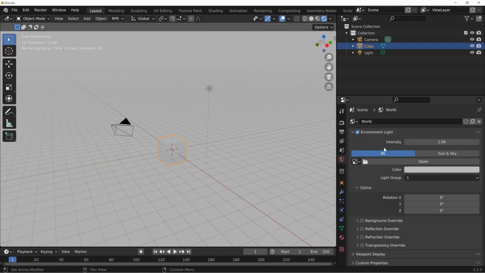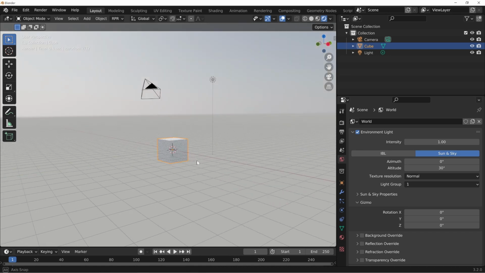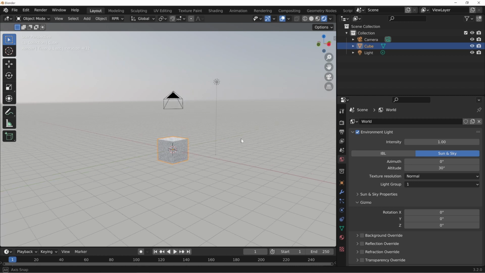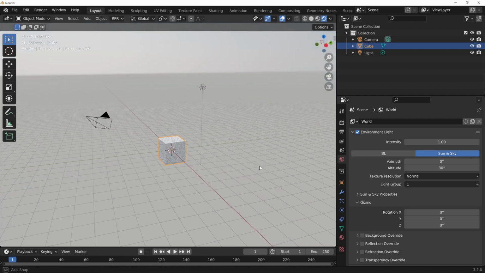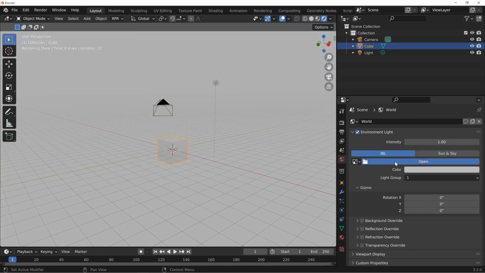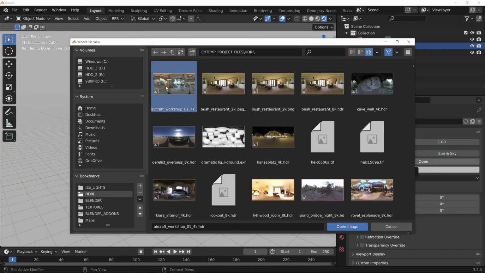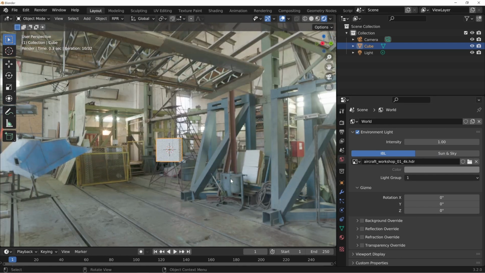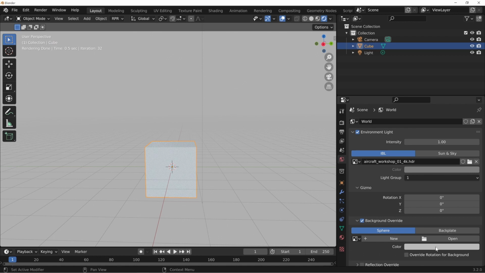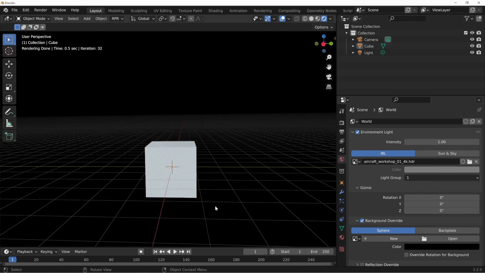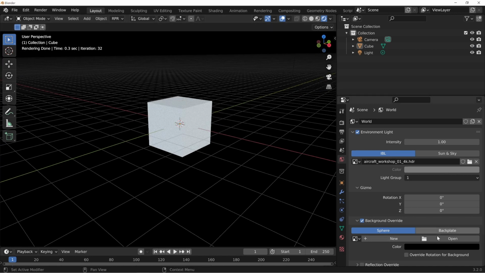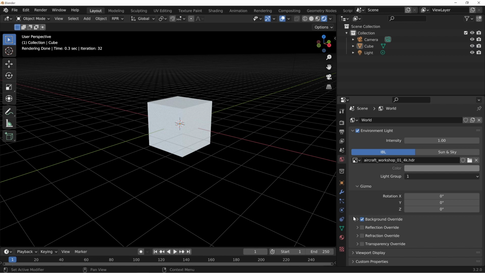And if we go to the world here, we can actually change this to sun and sky. So you have something like if you open up Unreal Engine or Unity, you have this sort of sky setting, which is okay for certain things that you're doing, but I don't necessarily recommend that for realism. So let's actually open up an HDRI of an environment, and there we go. And we can set the reflection, or sorry, the background override. We can set this to a black, and that'll make it to where we can focus on our objects right here, and we don't have to look at that background. So that's pretty cool that we have all these overrides here.